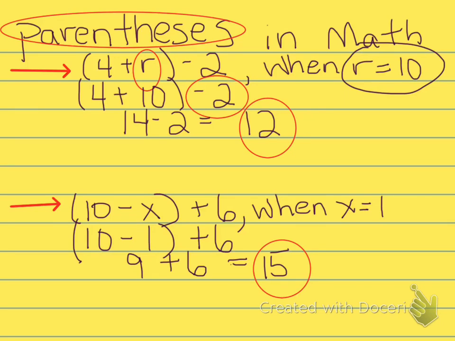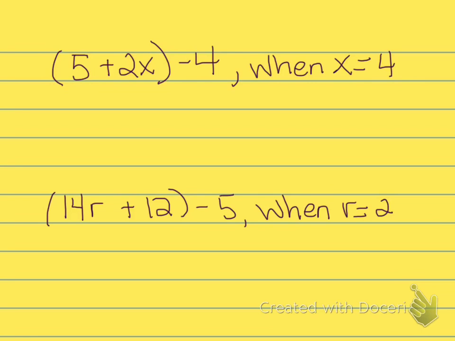7th graders, 15 is the answer I'm looking for. Let's continue. I'm going to step it up just a bit with the parentheses. As you can see, we have parentheses here. Let me get my highlighter out. Parentheses, there they are. But we see something slightly different here. We see a 5 plus 2x minus 4. The 2x I've highlighted because I'm kind of concerned about it. We've talked about this before, but it's been a while. I've just explained to you that we do everything inside the parentheses first, but we also have to look more closely at this 2x. So I'm just going to write 2x down right here.